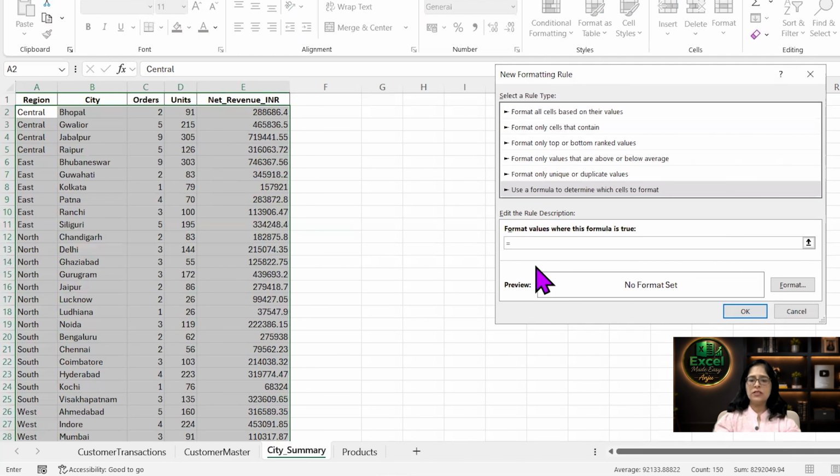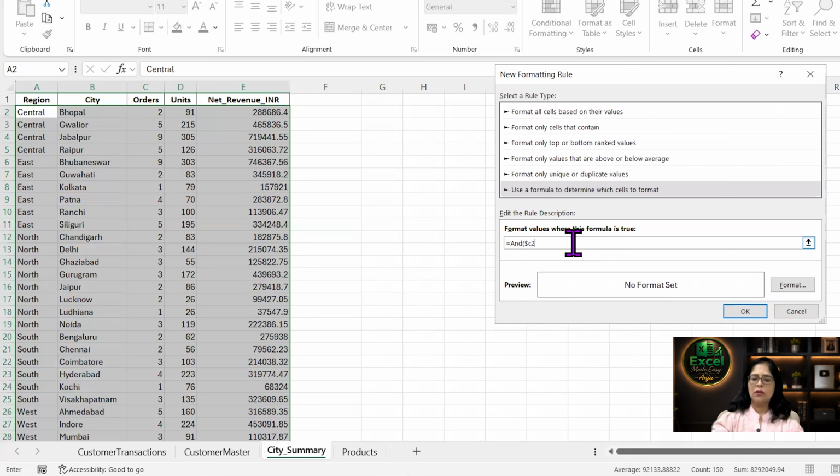Since we have two conditions, and when both the conditions are true, then the highlighting should happen, we use AND function of Excel, and here we write multiple conditions separated by comma. So the first condition is orders are in C column, and it's a fixed column where orders are displayed. So we write $C2, the first record in which the order is given. So we have written 2 as the cell address.